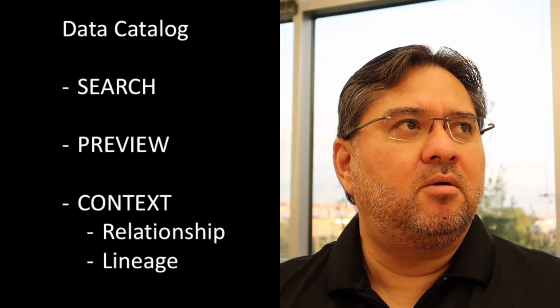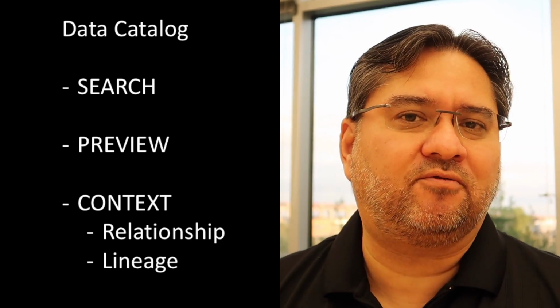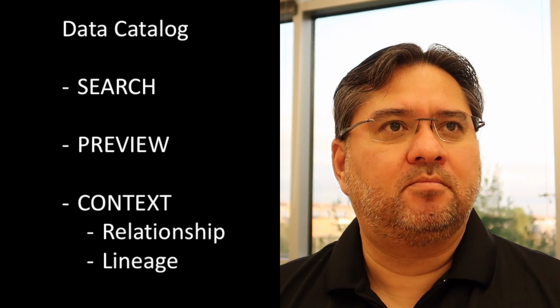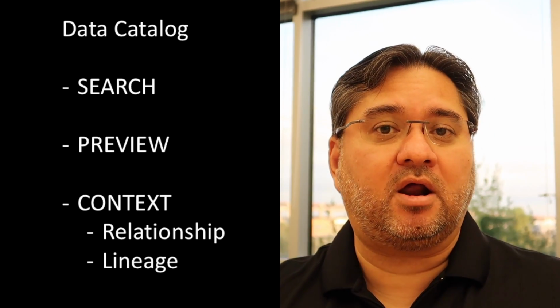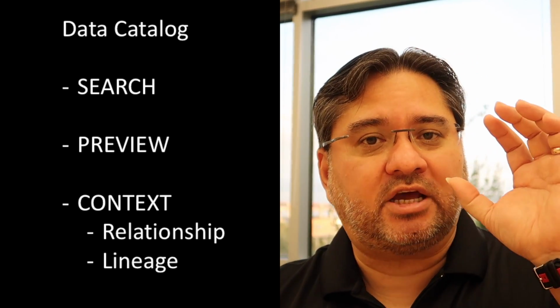Here's another one. How about previewing the information or being able to understand what else is around this data set? Remember in Amazon, I searched the camera, I narrowed the search down. I was actually looking at the specific cameras themselves. I was able to preview the information. So if I was looking at a customer data set, let's say customers, I'm able to search on customers, but where did it come from? Did it come from payment systems? Did it come from loyalty systems? Did it come from prospecting systems? Where did that data come from?